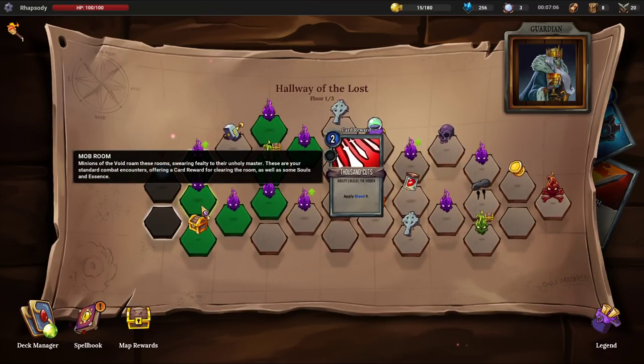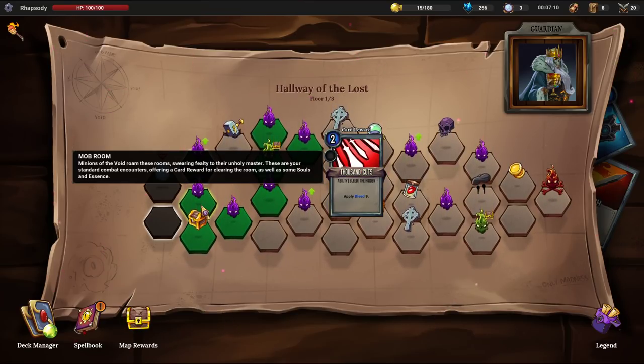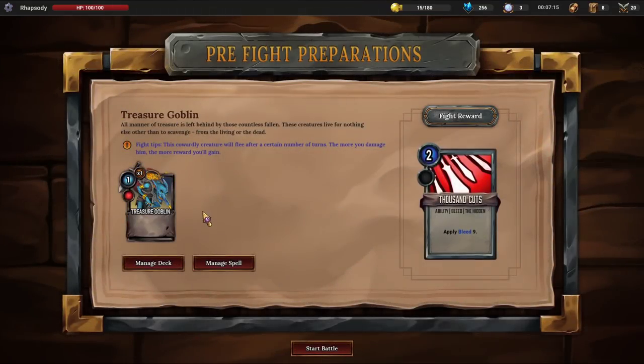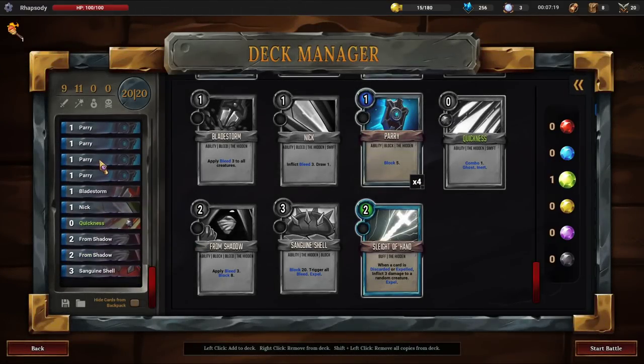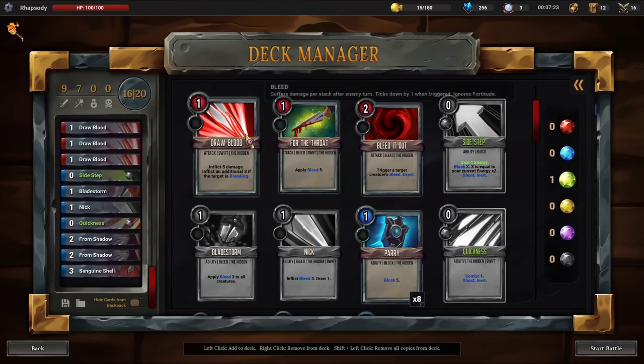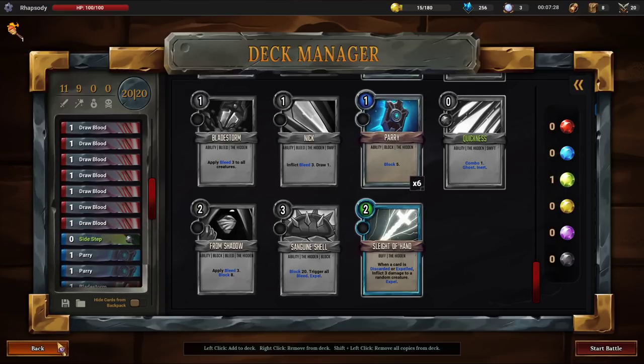No, if we want to go for a bleed heavy deck, then we go for the 1,000 cuts here. And we have enough things in the base deck that make a bleed heavy deck pretty good. Let's go for it. Oh, it's a treasure goblin. Okay, so because the treasure goblin doesn't attack, I'm going to cut all of my parries here, and then just put in draw blood. I guess I'll put it back out with parries.